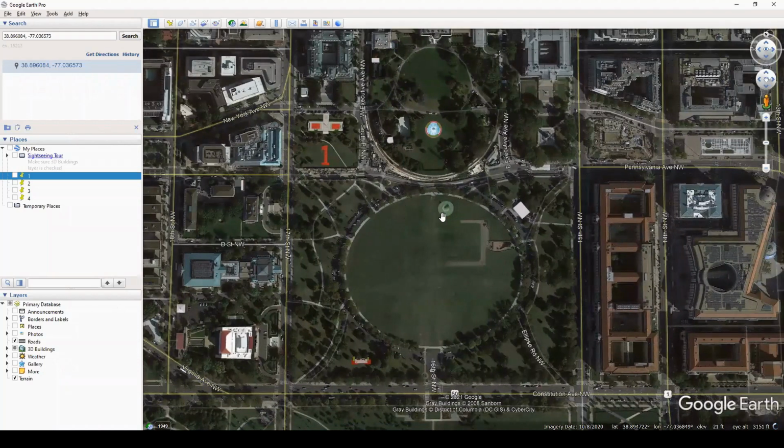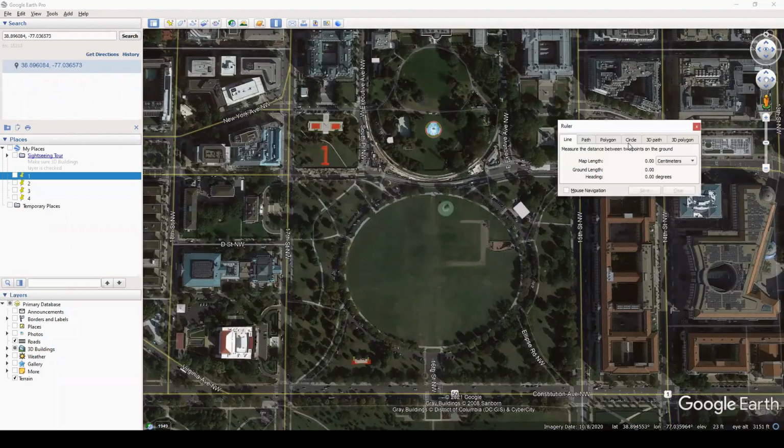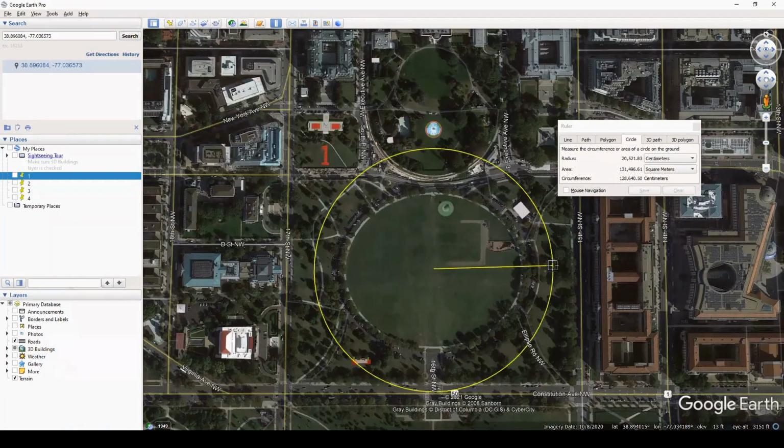And so, like I mentioned, our client's interested in creating a contour map of this park area right here. So we can go ahead and highlight this area of interest by using the ruler tool up here on the scale bar. When I click on that, it opens up this ruler dialog, and I'm going to select circle since that most closely matches the shape of this park. And then if I click right in the middle of the circle and drag out, then click, now I've drawn a boundary around our park.